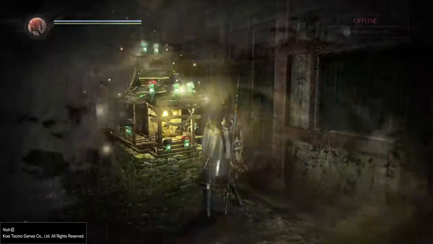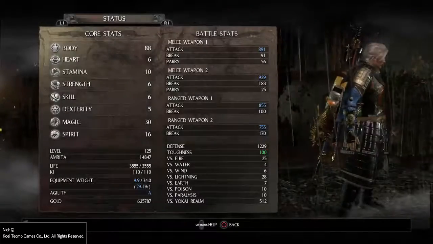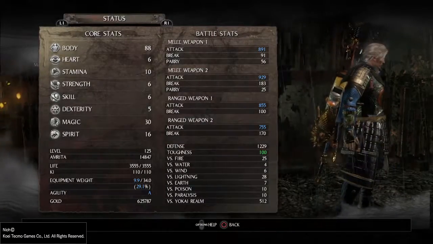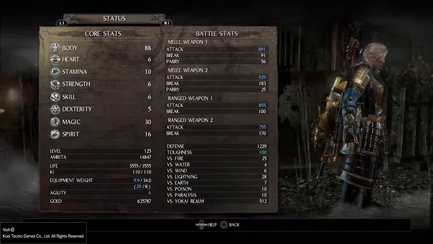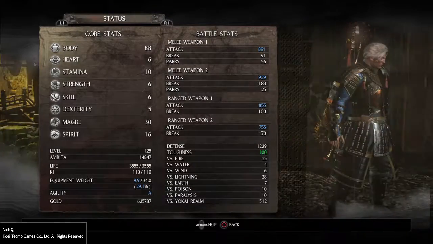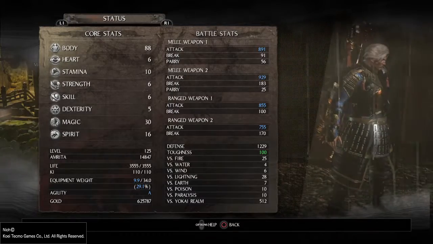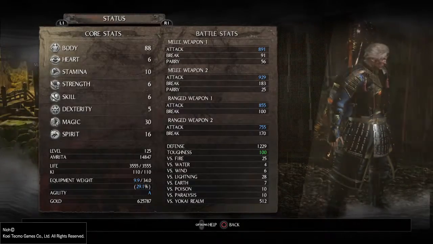Now, I'm going to do a general build overview in terms of stats, and then you're going to get an idea of why I call this my body and mind build. So, of course, our major gouge stat is body. And the benefit of using body is that it greatly improves the damage you do with spears and greatly improves the damage you do with great hammers. And they scale amazingly well off that stat.